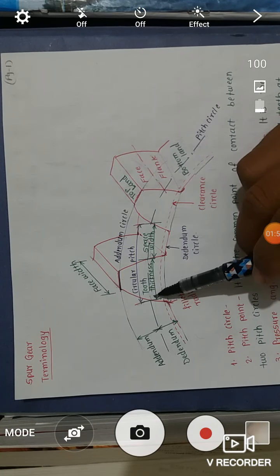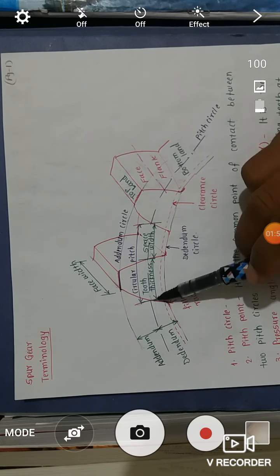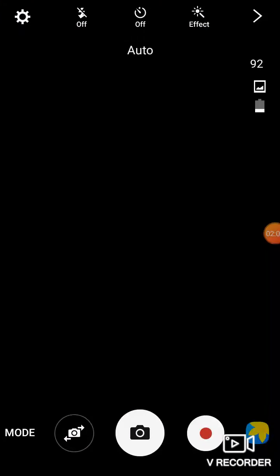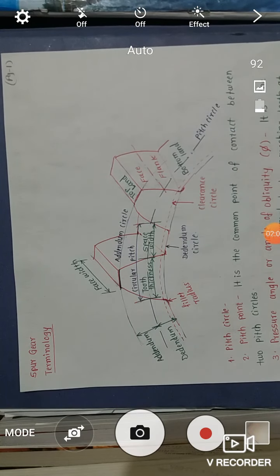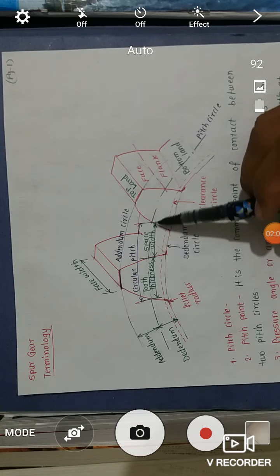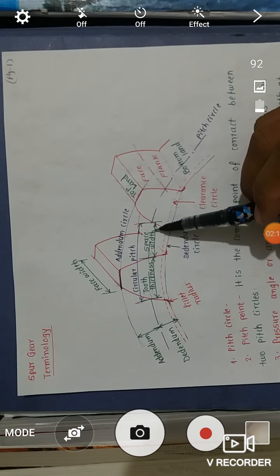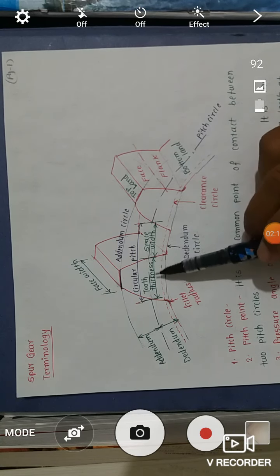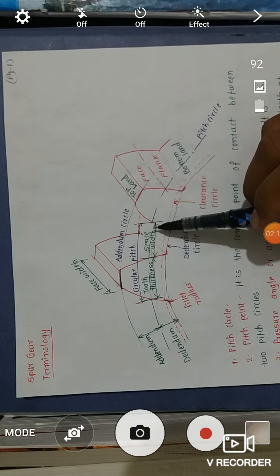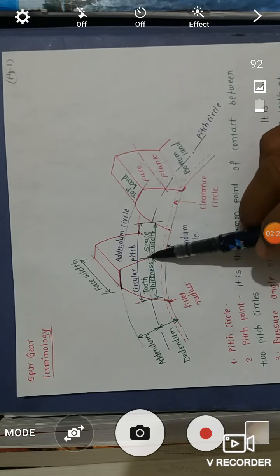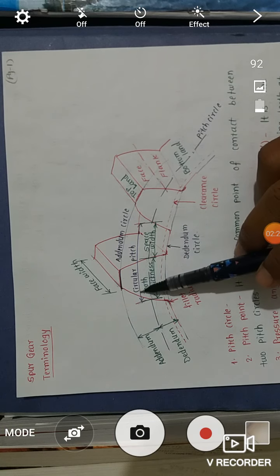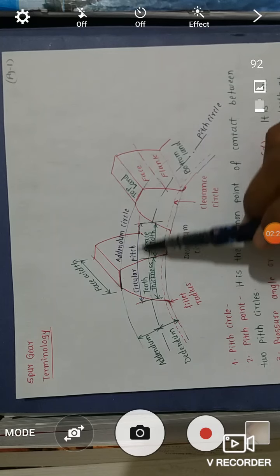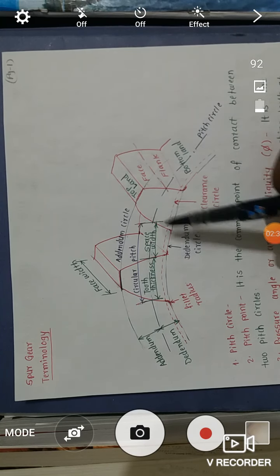If we measure the distance of a tooth along the pitch circle, that distance is called tooth thickness, and the distance between two teeth is called space width. This distance is also measured along the pitch circle. If we add tooth thickness and space width, this total is called circular pitch, which is also measured along the pitch circle.